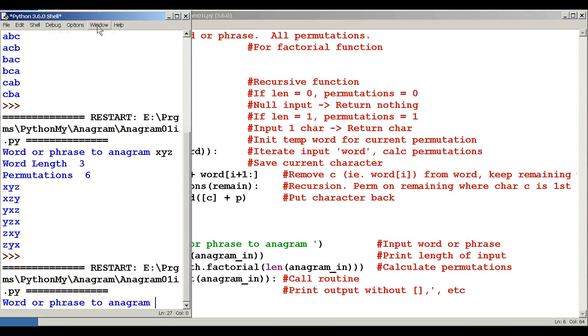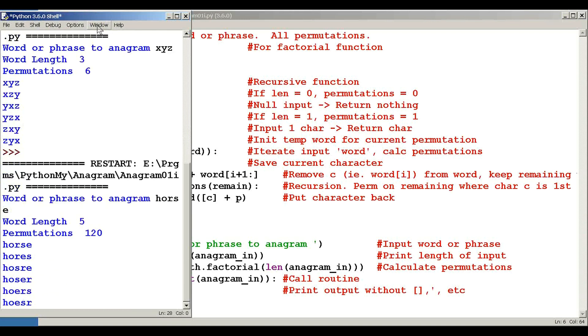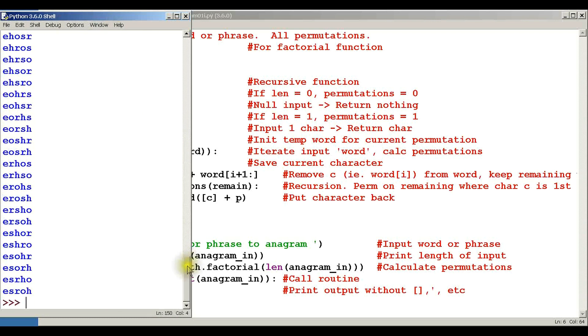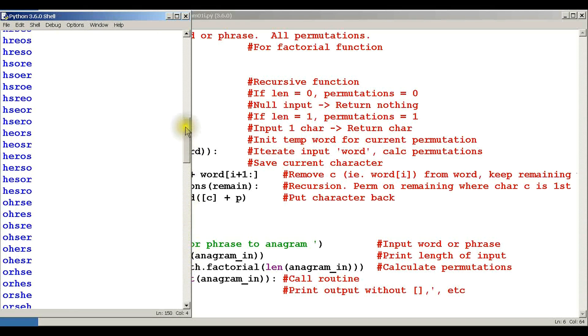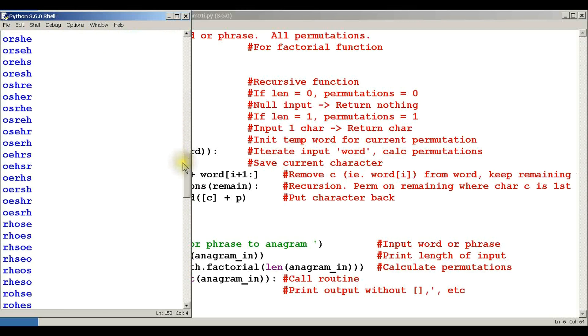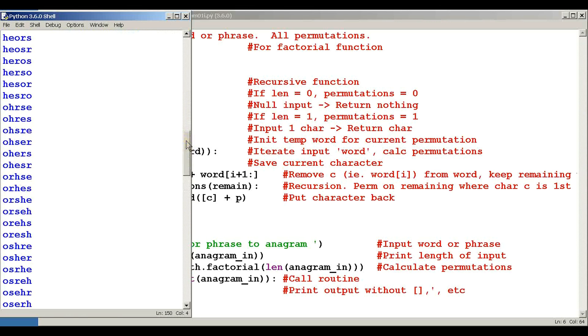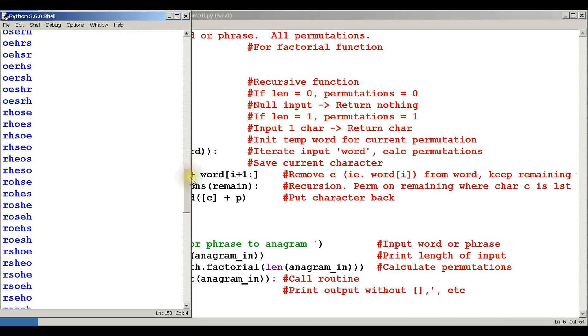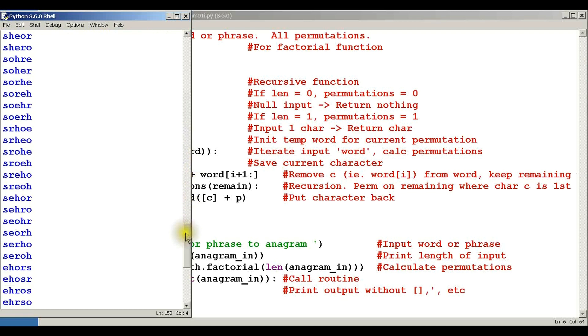Let's just say something like horse. So if we go back up here, we can see the word length is 5, permutations is 120. And up here are the H's, and it begins OH, and then R is the beginning letter, S is the beginning letter, E is the beginning letter, and so on until it's covered all of them.